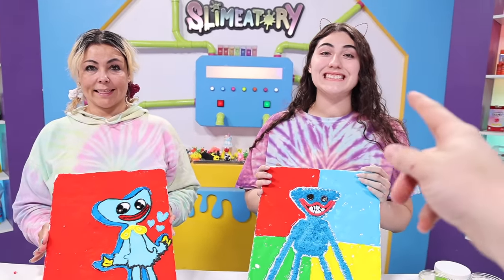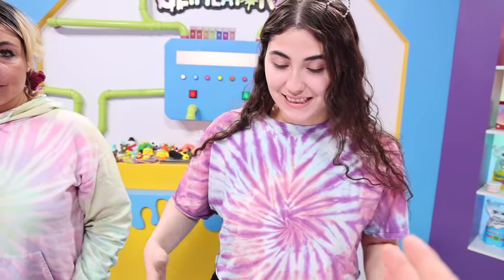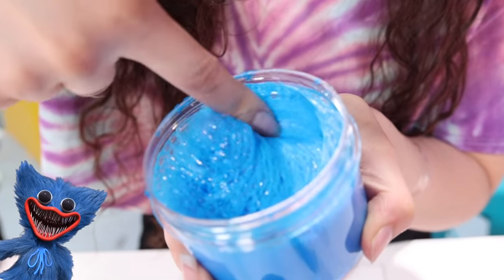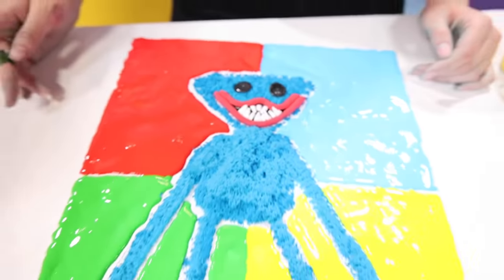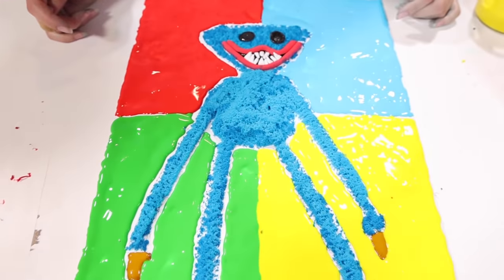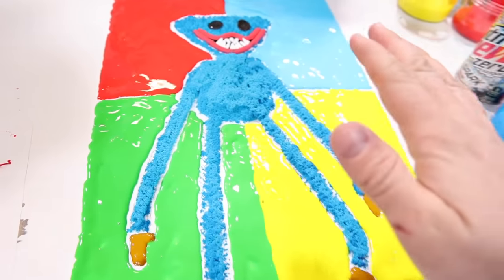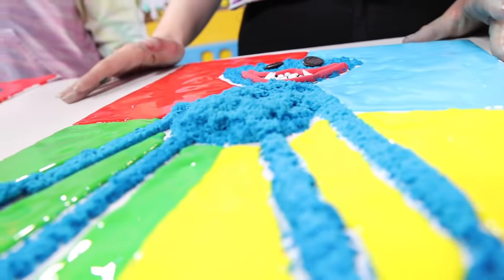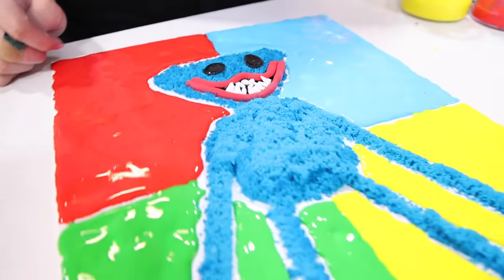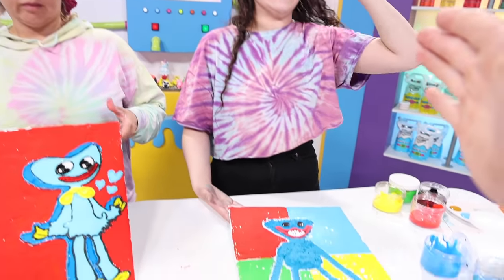All right, so it's judgment time. So I asked you to slime me Huggy Wuggy, and you made this. Wow! Looks pretty good, right? This looks absolutely amazing. Let me poke it — just kidding. This is going to be looks only. I am not destroying this. You can test this part. It's 3D. It's all 3D. This looks really cool. It's a 3D painting of Huggy Wuggy. That looks amazing!